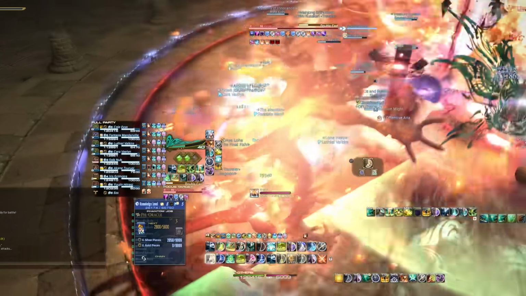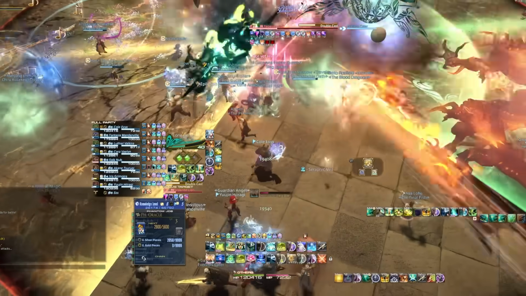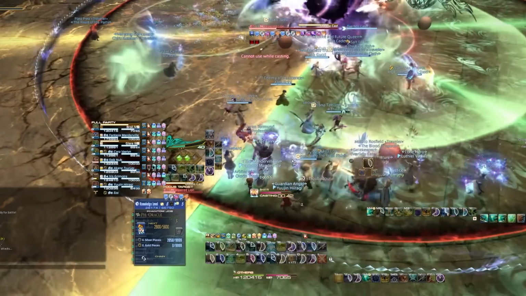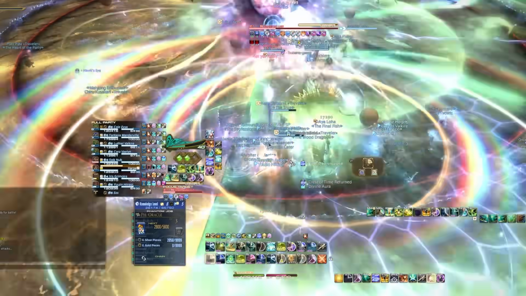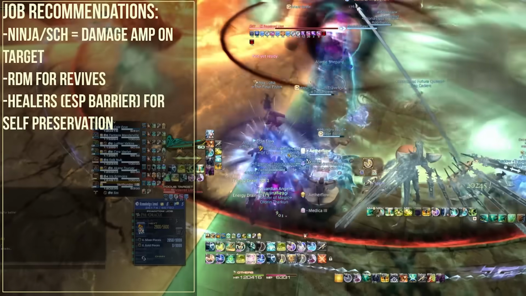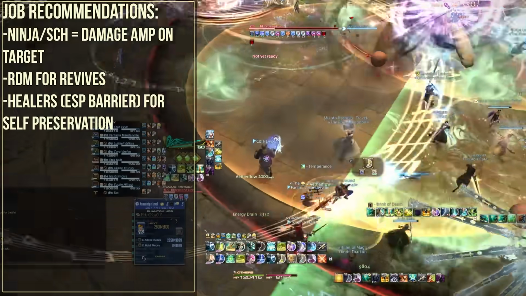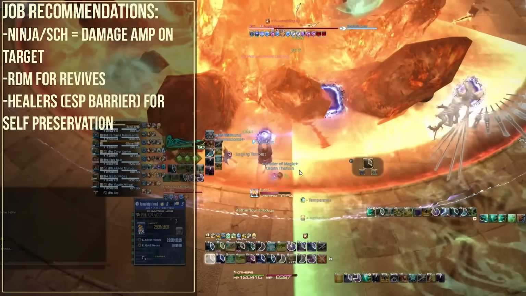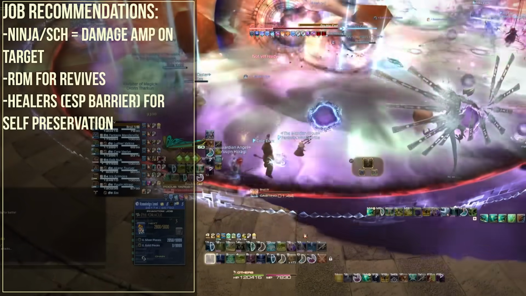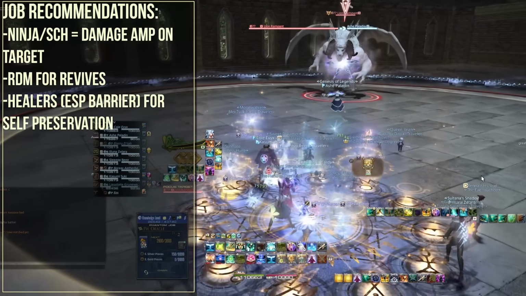Now I'm going to talk about recommended jobs, because people do ask me this kind of thing, and it is: play whatever you will enjoy the most and not worry about it too much. But if you really want to optimize everything, my recommendations are going to be Ninja and Scholar, because they apply direct damage amplifications to the target, amplifying everyone's damage hitting it. Super good in critical engagements. Yes, some critical engagements are AoE, but in the single target ones, super good.